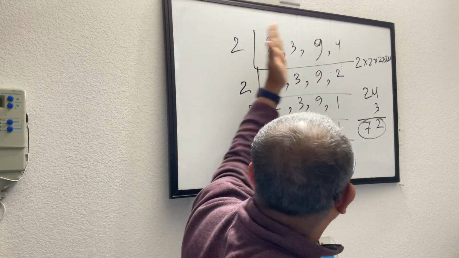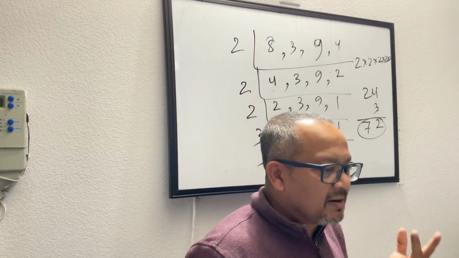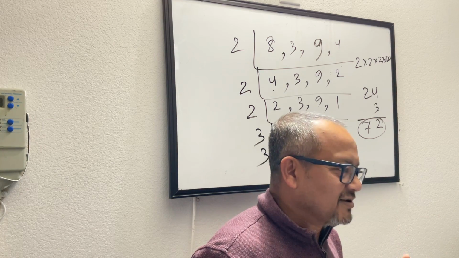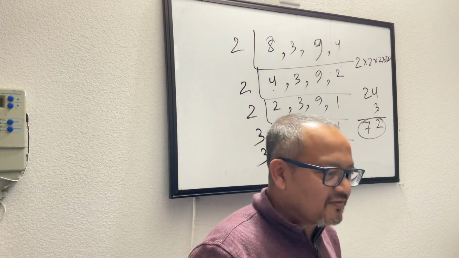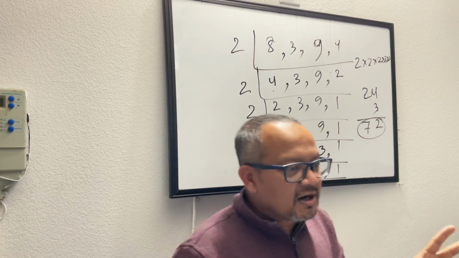So whether you have one number, two numbers, I mean you don't have to find the LCM for one number anyway, right? That number is a multiple of itself. So it's for 2 numbers or more.